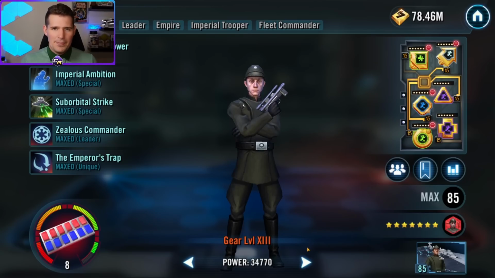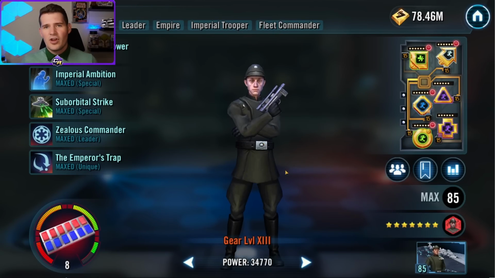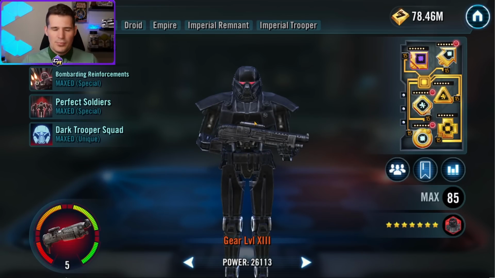So what's going to end up happening is by the time Moff Gideon has gone, he's taken 2 turns. Piet will have gone, he'll take 1 turn. Range Trooper will have gone, he'll have actually taken 3 total motions. He'll move, someone will assist, he'll move again, and by now, we have several stacks of Emperor's Trap.